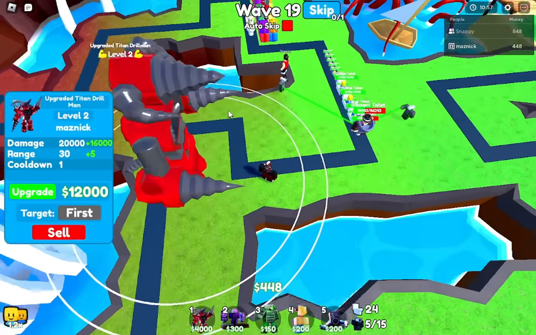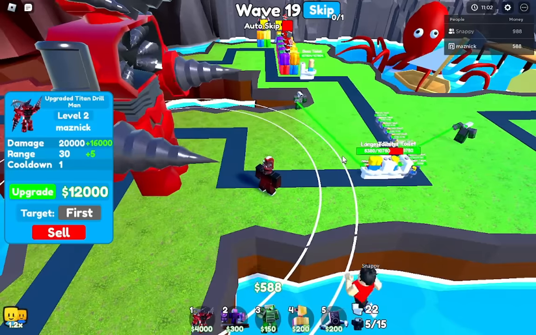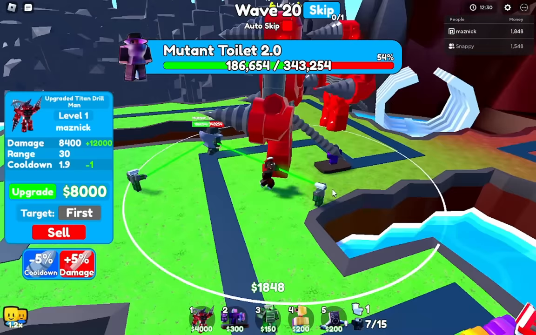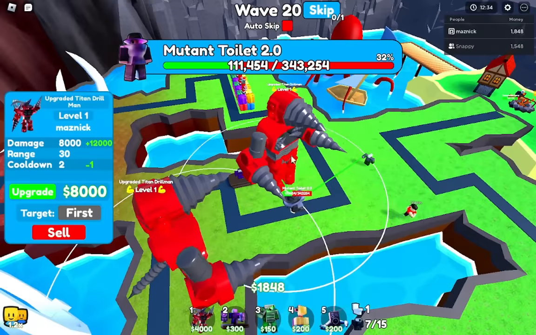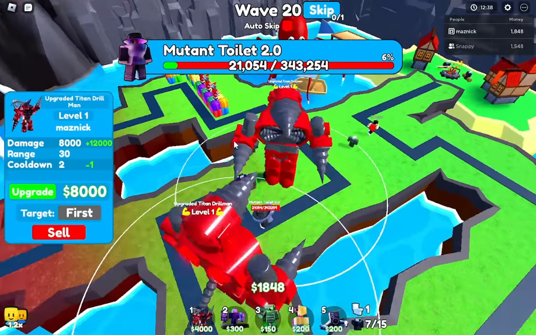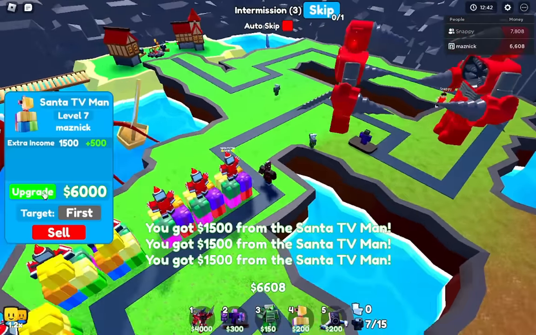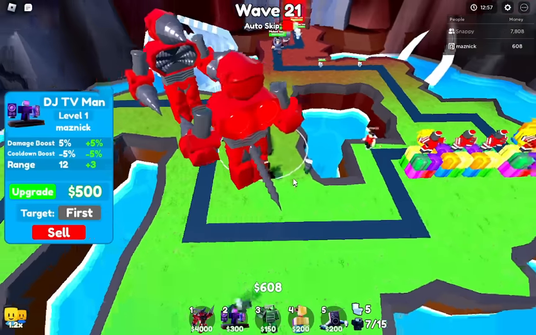Come on, Titan Drill Man. 20k DPS. You've got this. Oh yeah. One swing and they're all gone. All right, so all my money units are maxed out, and now I'm just pretty much gonna save up, and then once I have enough to place a bunch down, we leave, or you leave, right? Oh yeah, try making sure they're all fitting in the DJ TV man range though.